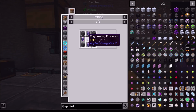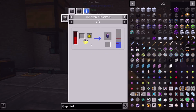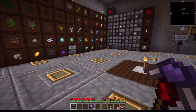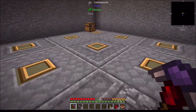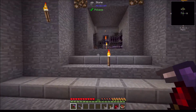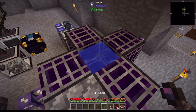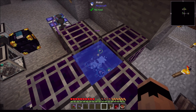We needed the ME controller, which is going to use an engineering processor and pure fluix crystals. Oh boy. So this is going to be the same thing. We got to run the fluix crystals through the grinder, and then combine them with sand. That's fluix dust. Maybe we can get away with that. So let's grab some more sand, and we're going to combine the two, like so. That'll give us plenty of those. Let's stack that up. We're going to come back up here, reconnect our little device, and we're going to throw these guys in, like that. Just throw the whole stack in, and it shouldn't take long.